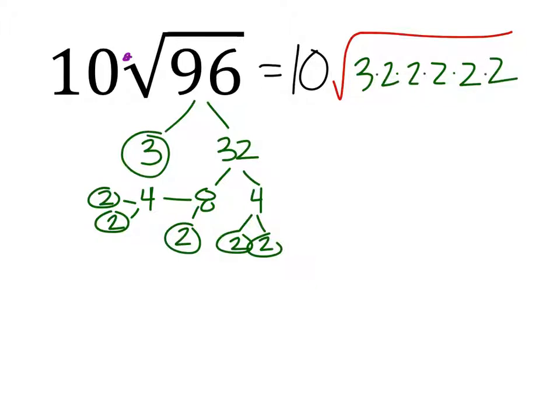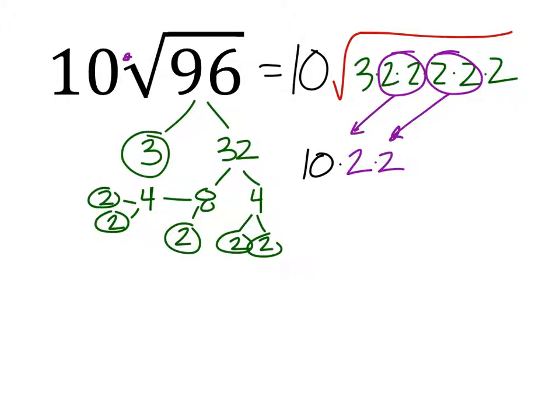Alright. So on these, I'm just looking for pairs of numbers. There's a pair of 2's and there's a pair of 2's. And that means that I can take these out as a 2 times a 2. But I can't forget that I've got that 10 right out front. Now in this square root, I'm just going to write all the numbers that didn't have pairs, like this 3 and this 2. So they stay inside. 3 times 2. So this is expanded.